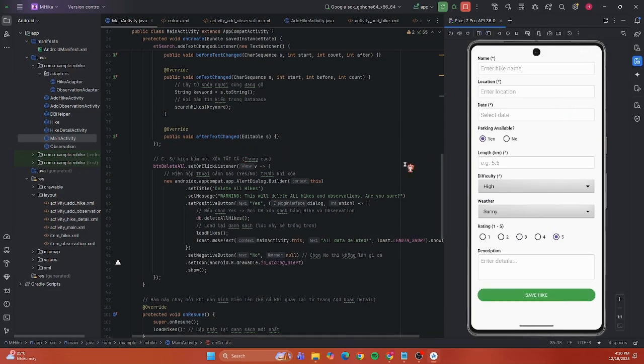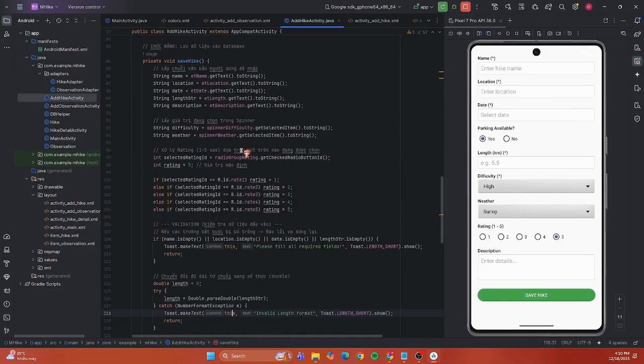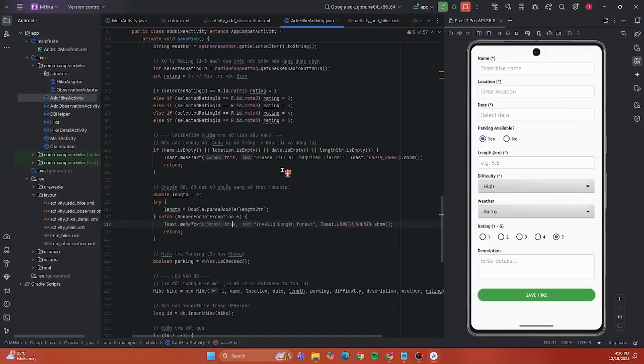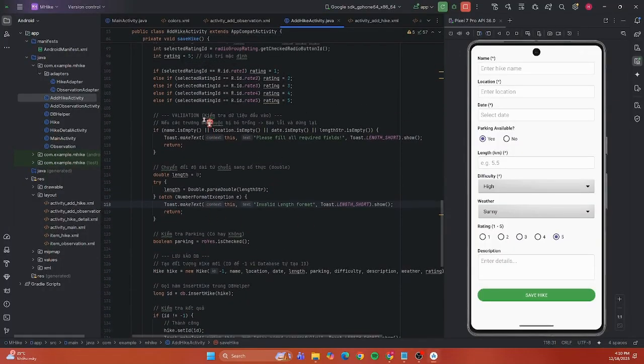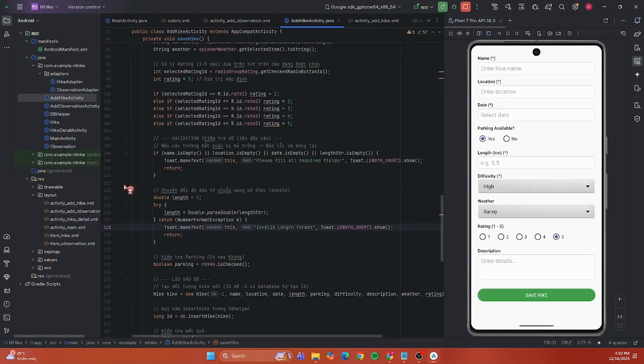As you can see, the logic is handled here in AddHikeActivity.java. I check if the input strings are empty before proceeding with the database operation. This prevents invalid data from entering the system.